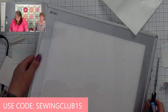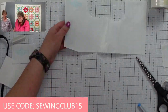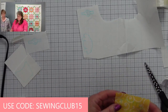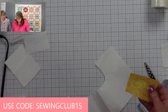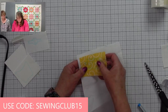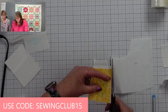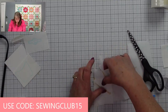Okay, so we're just going to take this, carefully move that over here, out of our way. Okay, so what we're going to do here is we are taking our, let me think, what is this, our French fries with our fabric, okay? French fries with our fabric. And I'm going to fuse that to the top of this. So Barb, if I can get you to fuse that for me. Iron that.